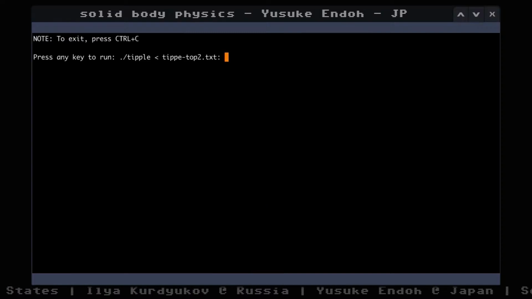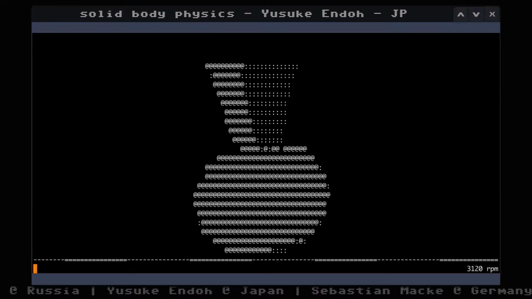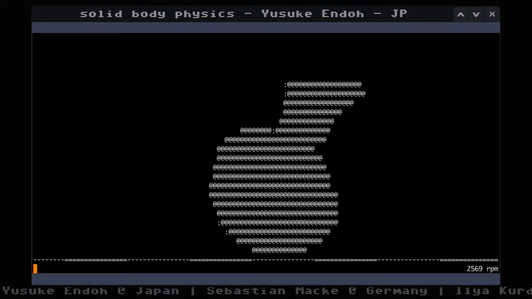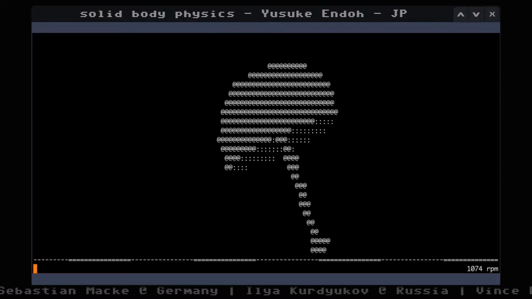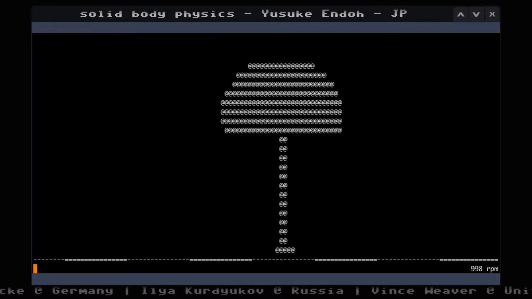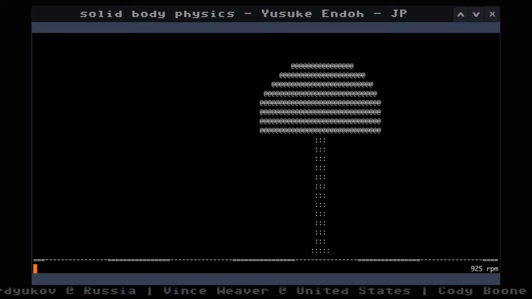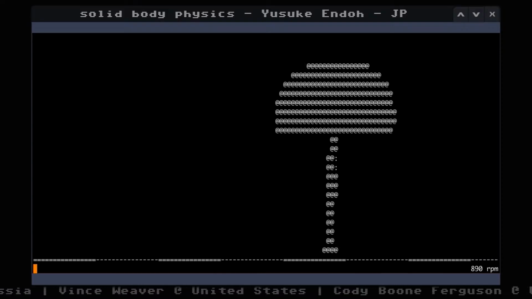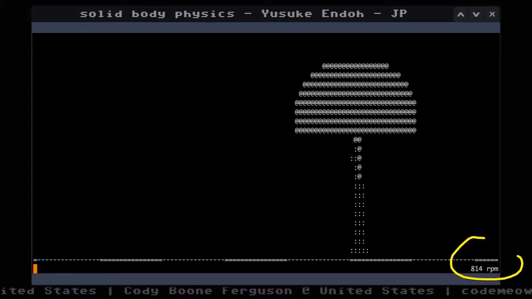Here is the classic tippe top, and it starts off at a very high rate of speed. Due to its shape, it will actually invert properly, stand on its edge, and spin on its axial axis. And you can see on the side there the spin rate as friction causes it to slow down.